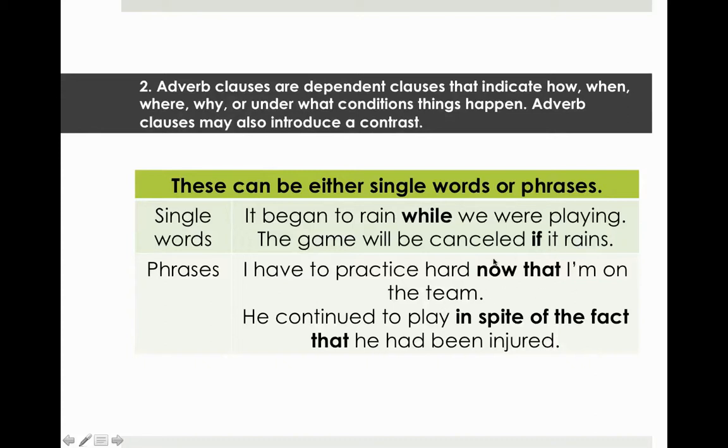Okay, here the subordinator that introduces the adverb clause has more than one word. Now that. Here's a lot of words, in spite of the fact that. I have to practice hard now that I'm on the team. This is the subordinator. This is the subordinating clause or the adverb clause. Here's a long subordinator, in spite of the fact that. And so here is your subordinate clause or adverb clause.